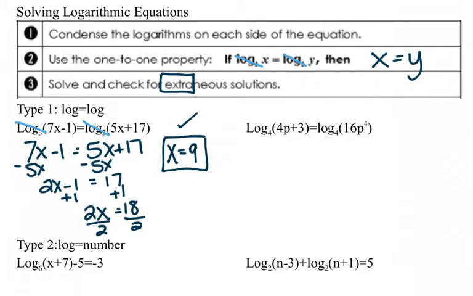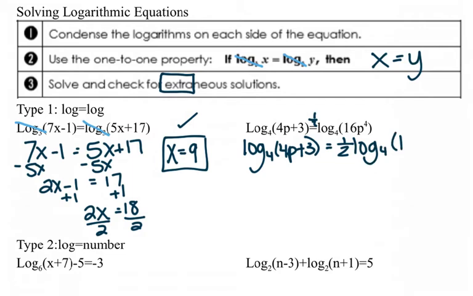Okay. So let's look at the next one. Notice that the logs are already condensed. I just realized that I am missing a 1/2 in front of this log. Sorry, but they're right on your note sheet. I'm just not sure when I import them in why this program is dropping some of the numbers. That's a big deal. Okay, let's try this. That looks better. It looks like yours now.